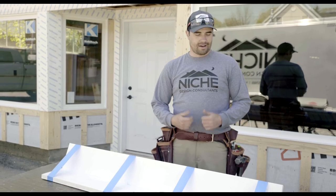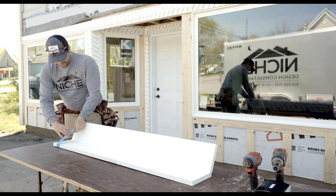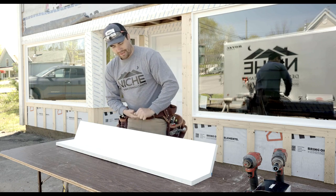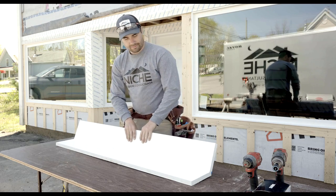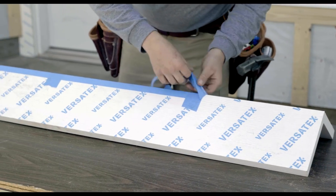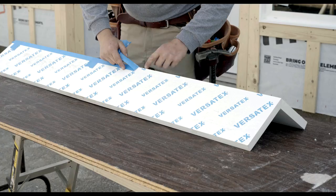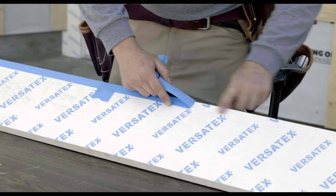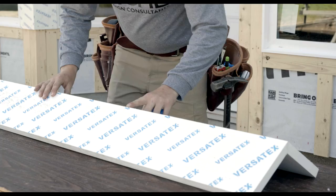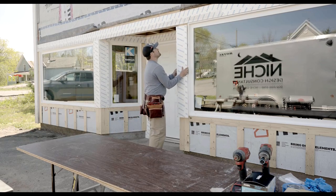Now that we've waited 30 minutes for the glue to set up, we can take our tape off and see how we did. Once the glue is set up, this should be a very strong bond, so we don't have to be too gentle with it — but if you're handling it any earlier than 30 minutes, definitely handle it with care. Here's where you want to be a little careful just taking the tape off. One of the great benefits to having the tape run down the seam is that it helps reduce the amount of squeeze-out from our glue, and again the Versatex protective film protects the piece from getting any extra glue on the surface. It looks like we've got a great, nice weather-tight joint and everything went well. Now I'm just going to take it over and test-fit our piece before we install our fasteners.